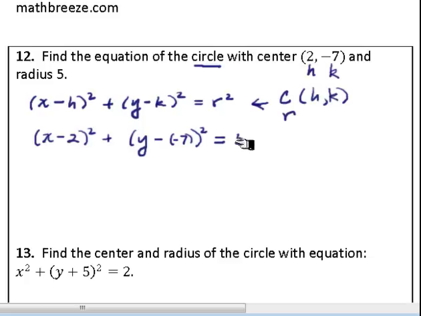All right, so let me just simplify that. Here we have x minus 2 squared plus, now y minus minus 7, I'll write that as y plus 7 squared, is equal to 25. All right, so we see from this that if the x-coordinate of the center is positive, then in this set of parentheses it appears with a negative sign in the middle, and if the coordinate is negative, then here in the parentheses we have a sum.